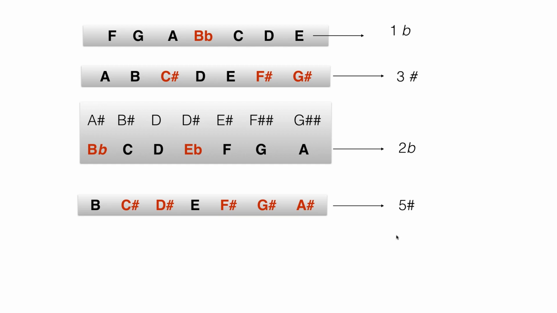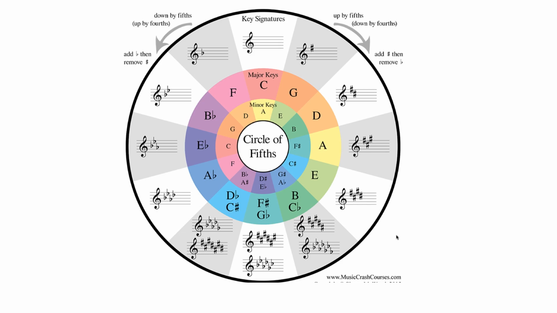So now let's organize this in a good way so we can better understand the cycle. So we now know why each tonality has different sharps and flats. So let's organize them by the number of sharps on one side and by the number of flats on the other side. And why is it a cycle of fifths? From C to G we have a fifth. We can count C, D, E, F, G. We have 5 notes.